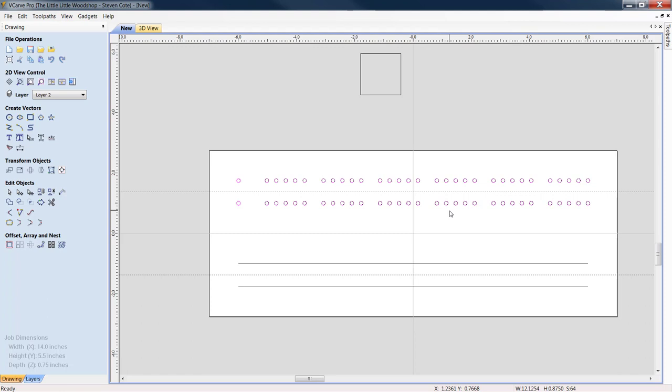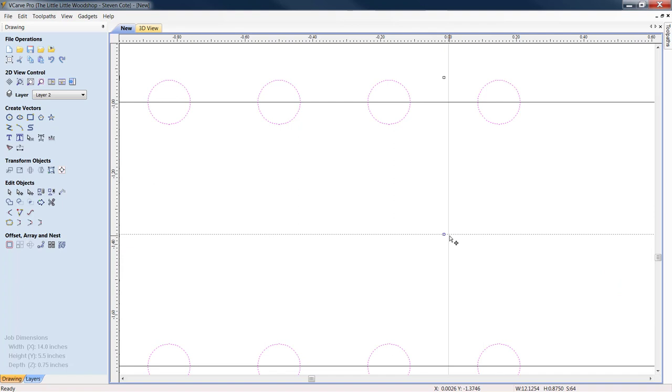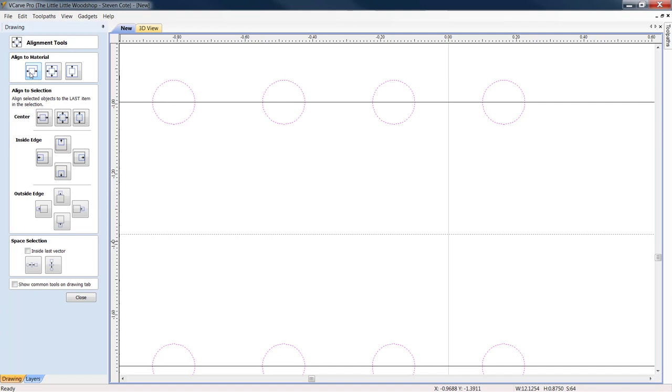And this time, we're going to highlight everything, and we're going to bring it right down. Zoom in. We can see my node is out. Transform Objects, Align Selected Objects, and we center it. Because we do not want our holes out of alignment. It will look extremely, extremely tacky.